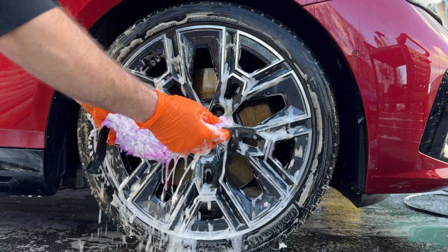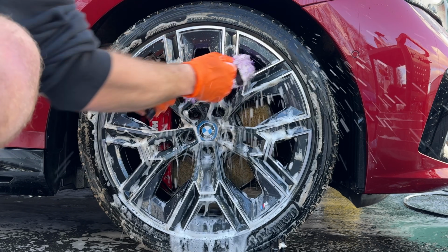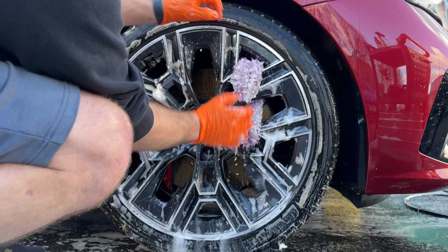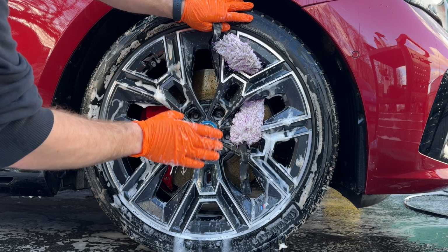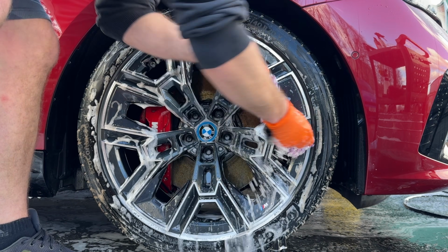And then lastly, the Flossmeister. You can wrap that around the spoke, clean the backs of the spokes. Might seem like overkill, but if you're going to be applying a wheel sealant, you want these wheels to be absolutely perfectly clean, and anything on that lip there is going to be removed when you use the Flossmeister.